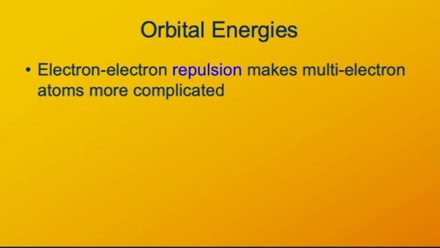The orbital energies themselves, well, when you have more than one electron, things become a little more complicated. If you just have one electron, number of nodes is the only thing that matters. If you have more than one electron, then they affect each other.